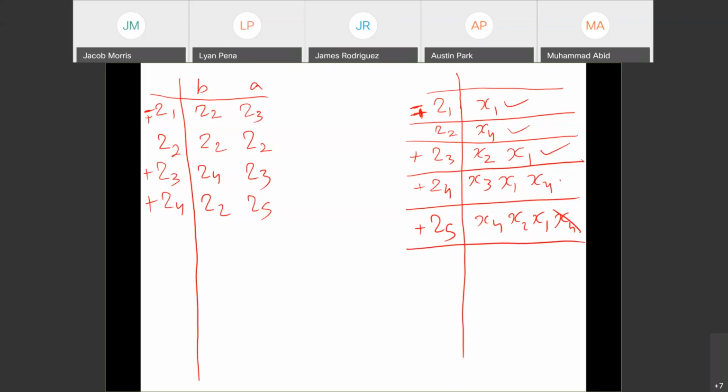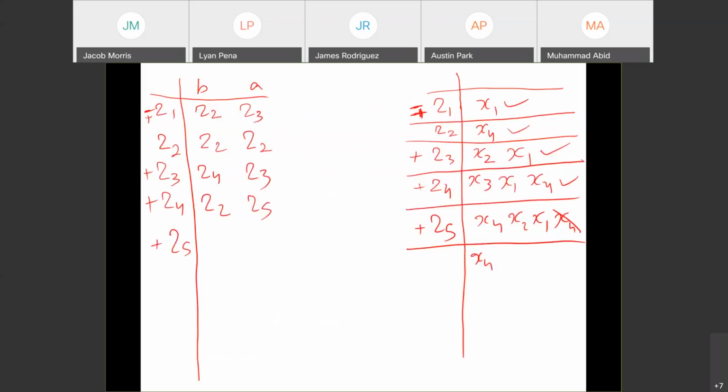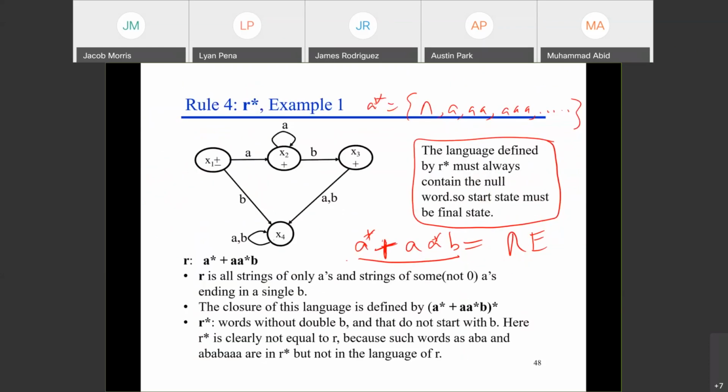And we check this also now. And now we go here for z5. We check A and B. So when you are at x4, you receive B, you stay at X4. X2B will take you to X3. X3 is final. You must write X1 with that. And you are at X1, you receive B, you go to X4.